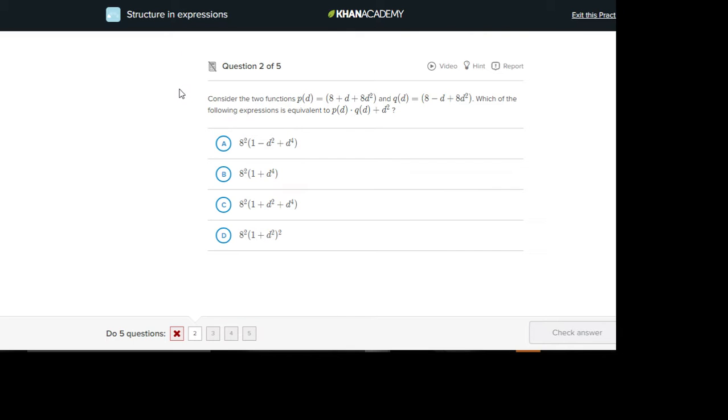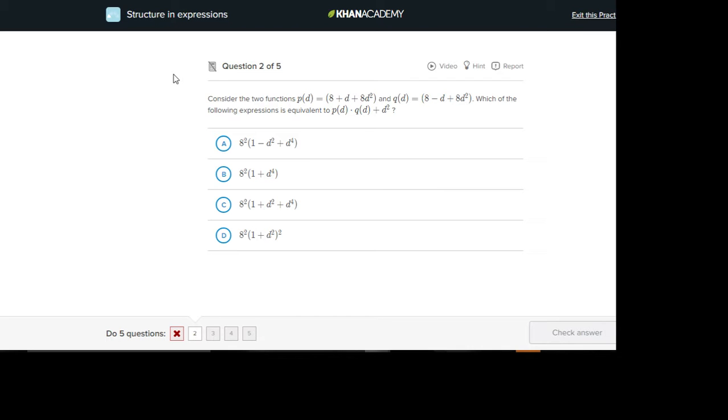Okay. So consider the two functions, that one, and they want to know what they would be if you multiplied them together and add D squared to it. And I went back to look at the videos and I wrote out the 3 ones that you gave me. I always reference back to those, but I just can never see how they relate.